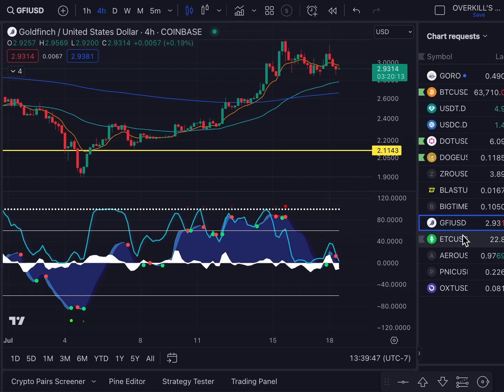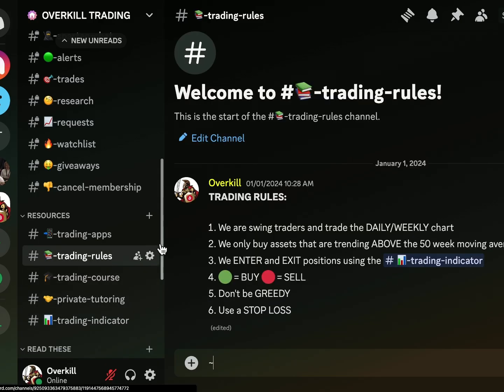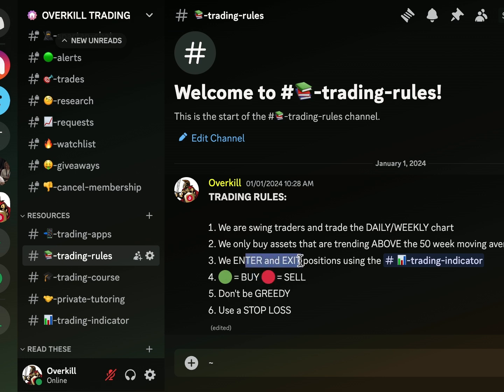You guys got to know the companies. You got to know the fundamentals. You got to make good plays. Nothing is 100%. If this was 100%, I'd probably be sitting on a beach or an island somewhere. But I think this strategy is about 80 to 85% accurate when you're using it correctly, when you're following all the trading rules, entering on the green and red dots, making sure you're exiting on the sell signals and not just holding through it.